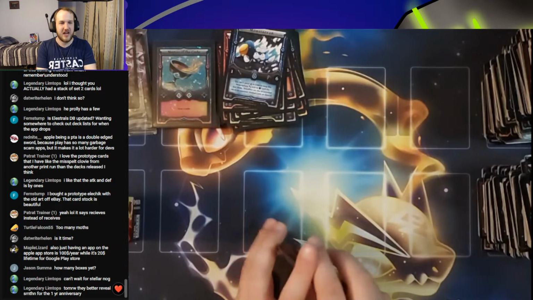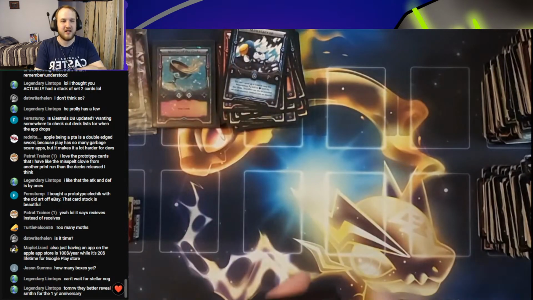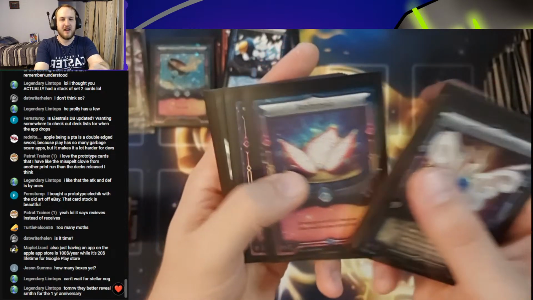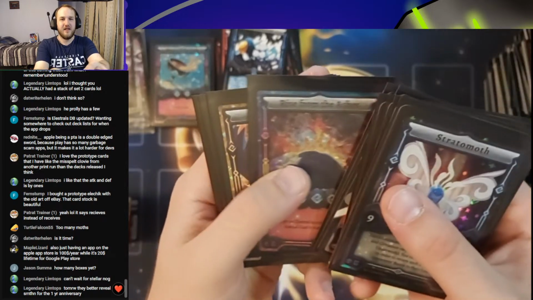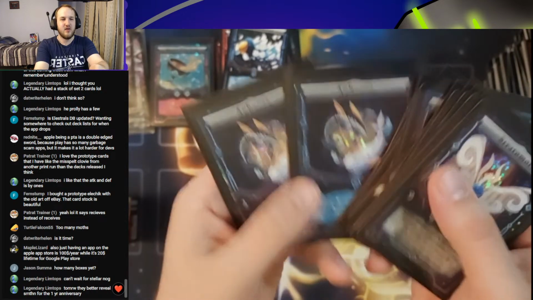Helen, entertain chat for a moment. I'm going to go get something to drink because I'm almost out of drink. Oh, but let's just go back to the pack one last time. Got Stratomoths, two Stratomoths. We got one Ambrosia, two Ambrosia. Full Art Stratomoth, Hollow Leviathan, Rise from the Ashes, three Sonicores for the playset, and two Aphros for a little bit.